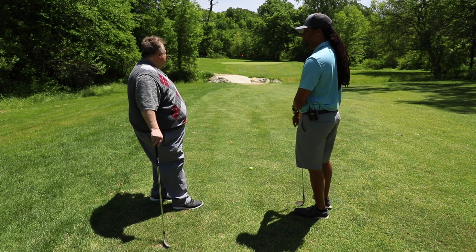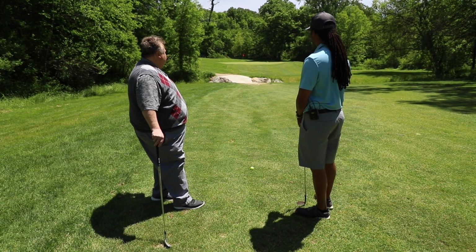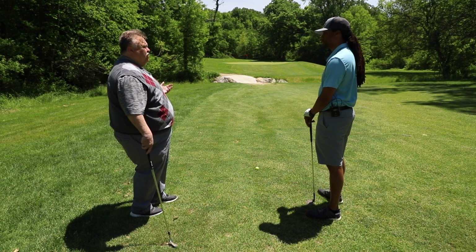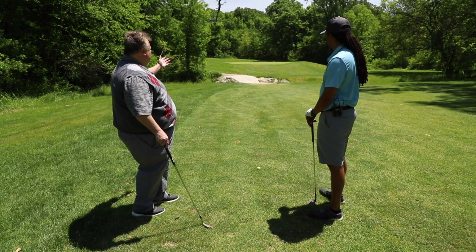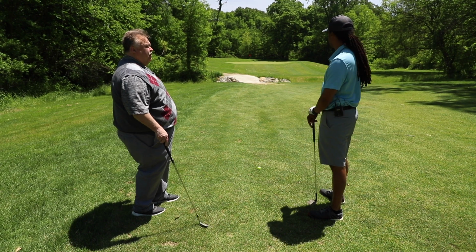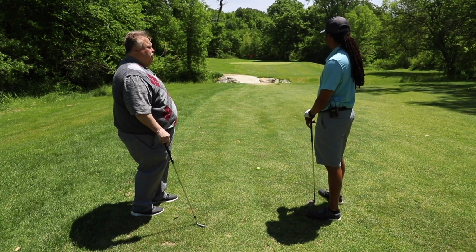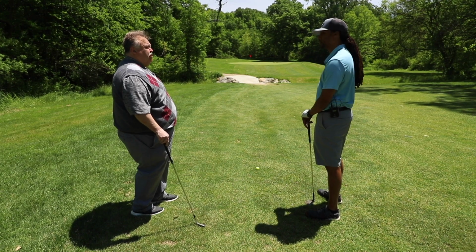How are you going to approach this one? Well, I would classify this shot right here as a sucker pin placement. If you look up there on the green, it's got the red flag, which means up front. Yep. This is a multi-tiered green, so I don't want to be too long, but I don't want to end up short because it's going to fall away. It's got that false front there, which can be a little bit difficult when you're short and you have to chip up to the pin.